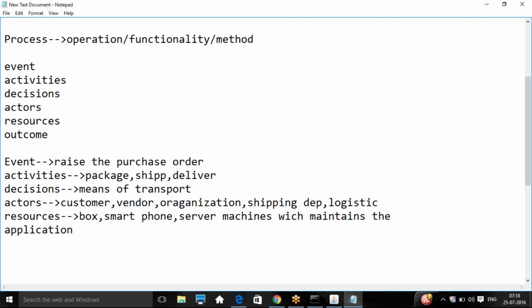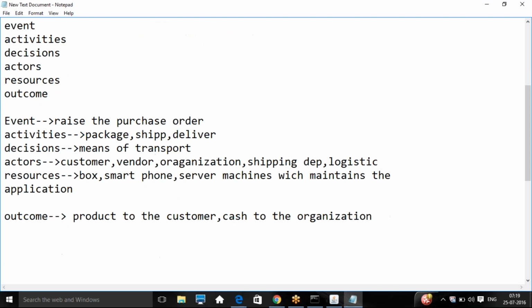Bharat, yeah. So now at last, what is the final outcome in this case, guys? When you try to place an order, I mean, you will have a purchase order. So what is the final outcome? The product will be delivered to the customer, correct? Product to the customer, and finally cash to the organization.